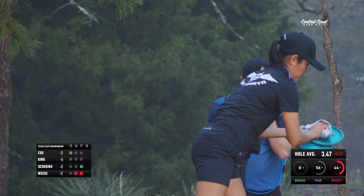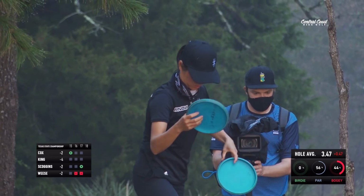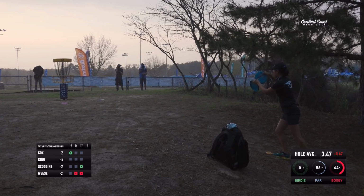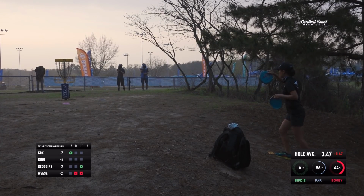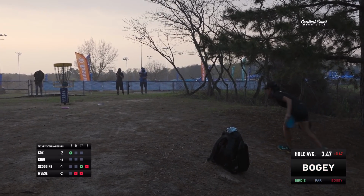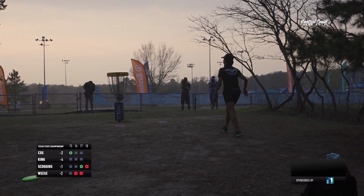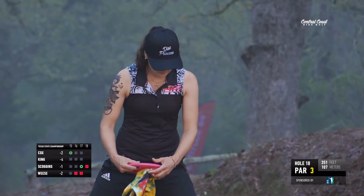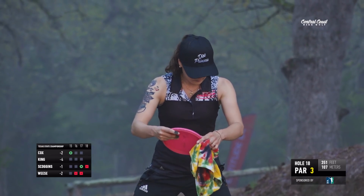Oh. Owen looking to save a 4. Not the putt you want to finish with, but not a problem for her. Gosh. Wobble, wobble in. Oh, how many great putts did she hit today? All of them. Well, I guess pretty much. She missed a couple. Yeah, but so many good ones in there.